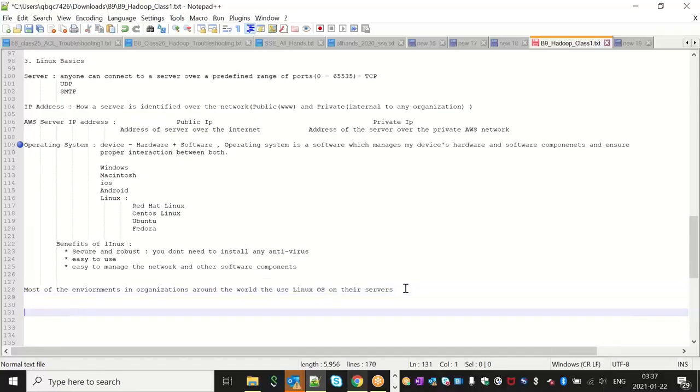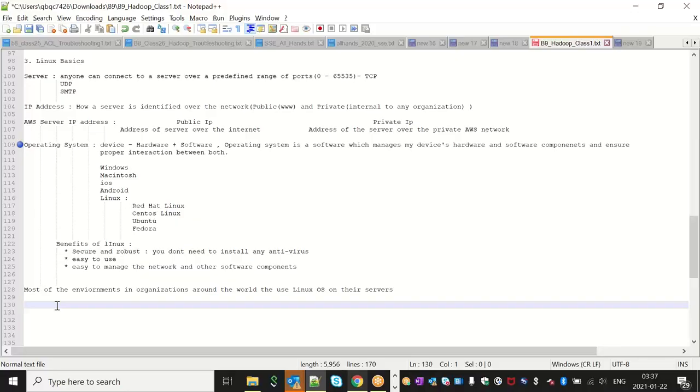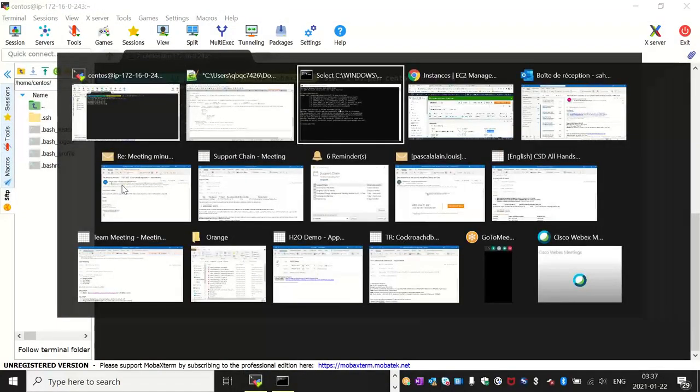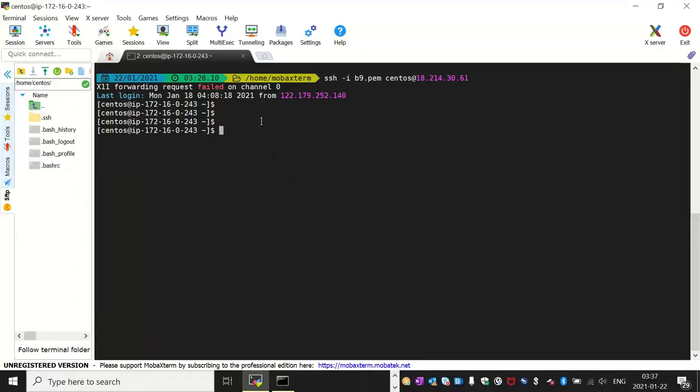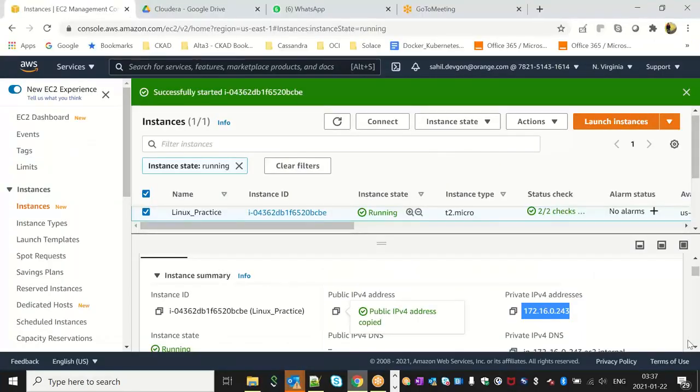So what we are using for this course is basically CentOS Linux. You can remember when we were installing the server, you can go back to the previous video and check, we used CentOS 7. You can have older versions also, CentOS 6, CentOS 5. CentOS 8 is the latest one, but we are still using CentOS 7 because it's the most stable one. So we are using CentOS Linux version 7. You can also check the version on the server, but I'll show you that with the command later. From here also you can check it.